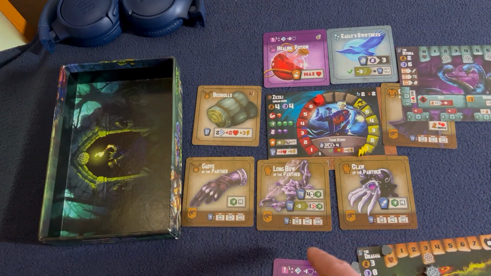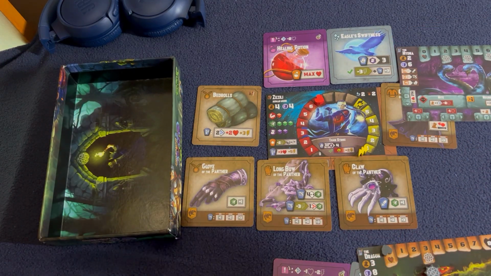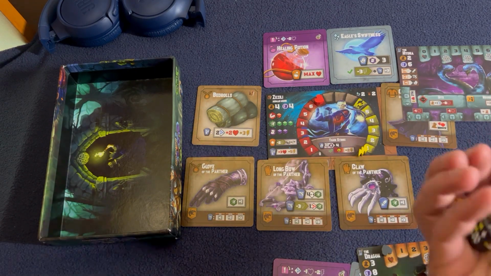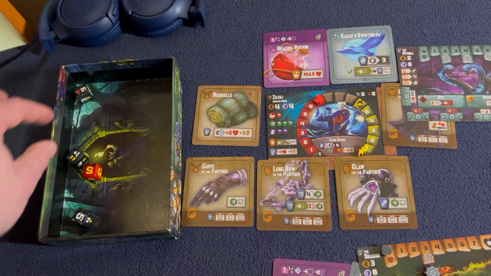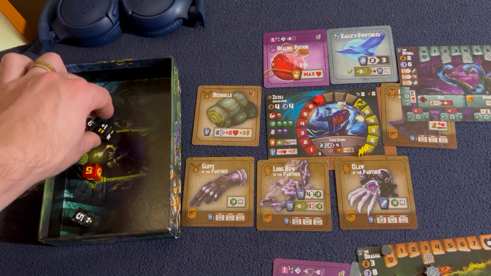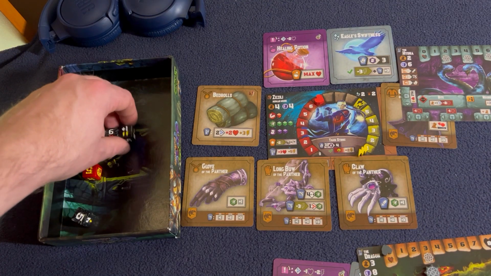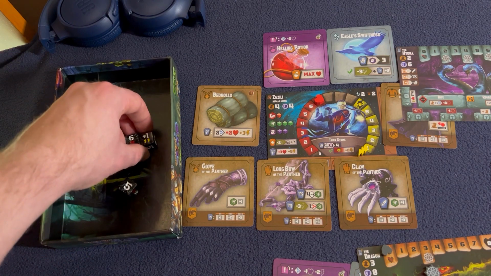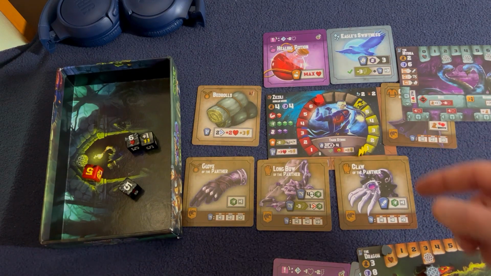So I have a 3, 4, 5, 6, 7. So I also have a +7 to this roll. And he's got a defense of 6. Ooh. And I roll a 7. And that's not going to do it though. So that's 7, and I have +7, that's 14. 14 minus 6 is 8!